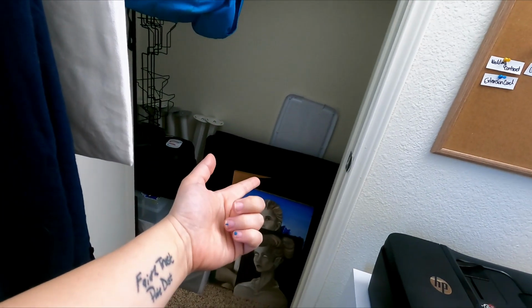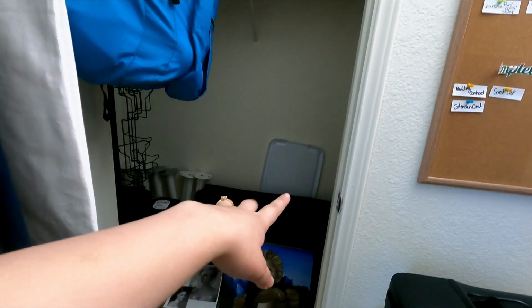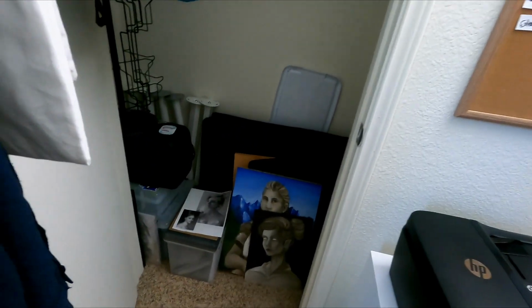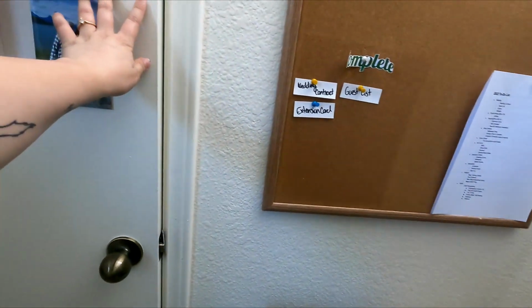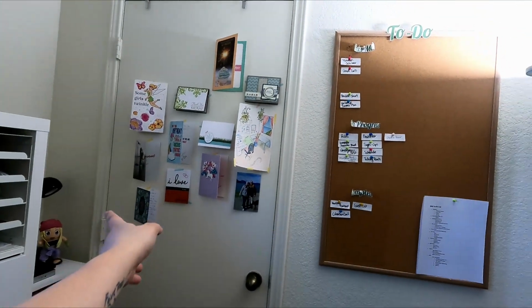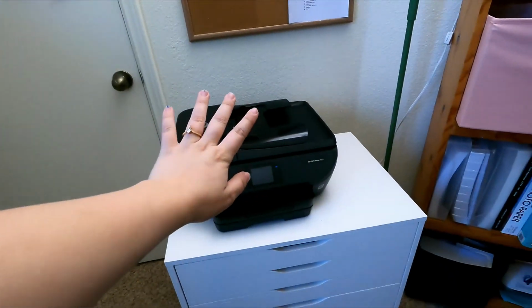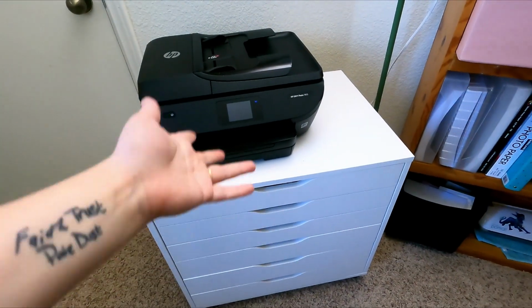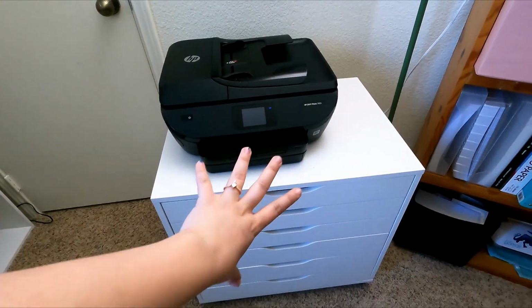Those are, I don't remember the names for these right now, but they're totes for my artwork, and I have extra paper in there too. So yeah, there's that, apron, all that jazz. Close the door. There's my extra little gallery wall for cards. My Kanban board with my extra big list. The printer, which is exactly back to where it was when we first moved in. So apparently I like this setup a lot.